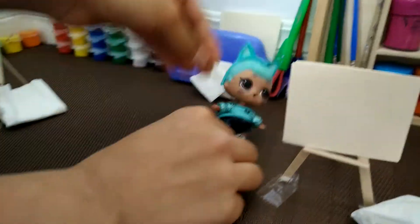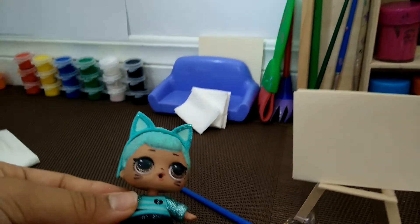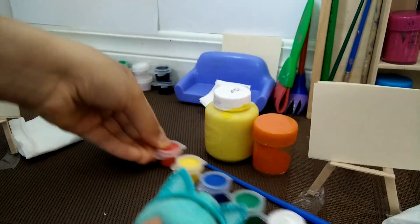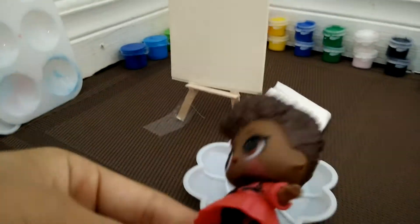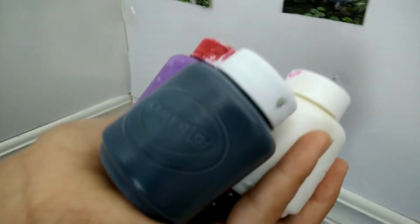Yay, it's my turn now. I'm going to get a blue paintbrush because it looks really easy to paint with. And since I'm painting a sunset, I'm going to be getting this orange, this yellow, and the red. And that's all I need. It's my turn. I'm going to be painting some music because my mommy Sandra loves music. I'm going to get a paint palette and a popsicle stick to mix it. I'll get pink for the background, white to make it lighter, purple, black, and blue. Just to make a good painting for my mommy.